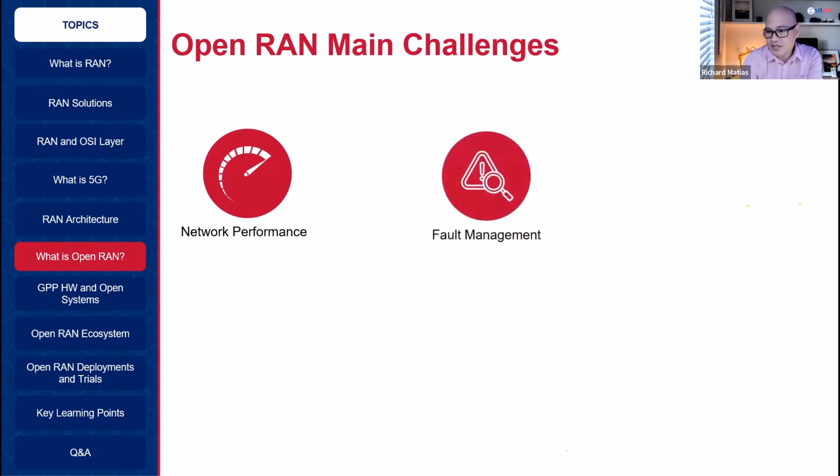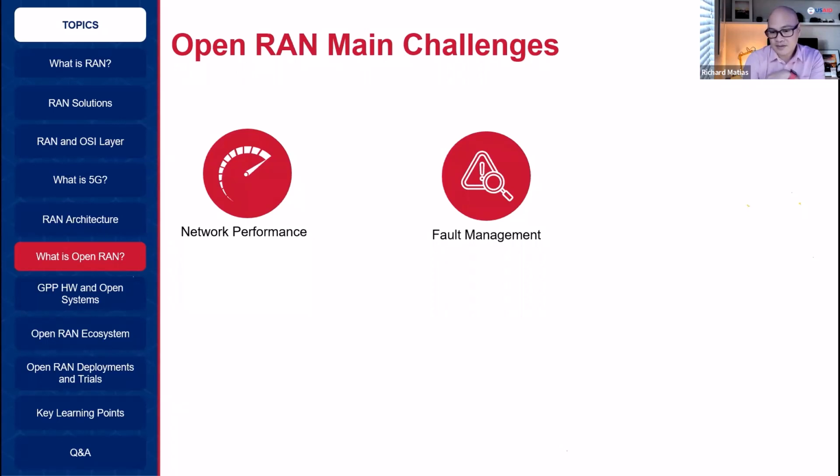Next is the fault management. So when something goes wrong in the network, right? Pinpointing fingers. Isolating the component that is the source of the problem can be more complex in Open RAN, because if you combine two equipment from different vendors, who will do the fault management? Who will do the troubleshooting? So to solve this challenge, network management tools have been developed for Open RAN, contributing to root cause analysis and speedy issue resolution.